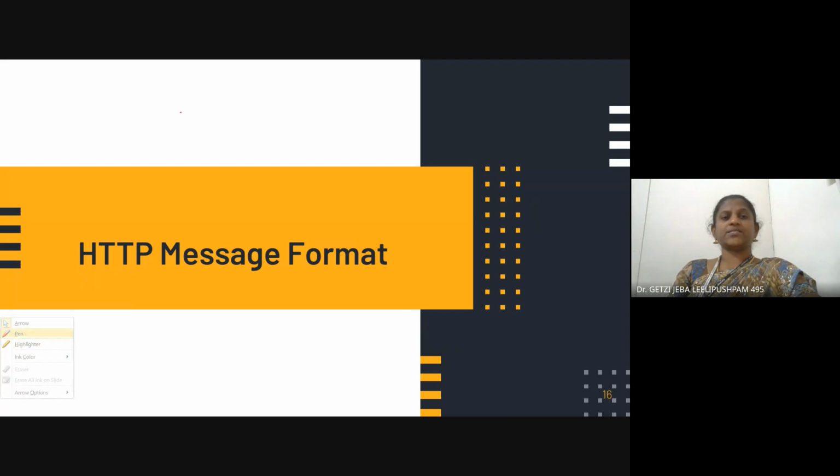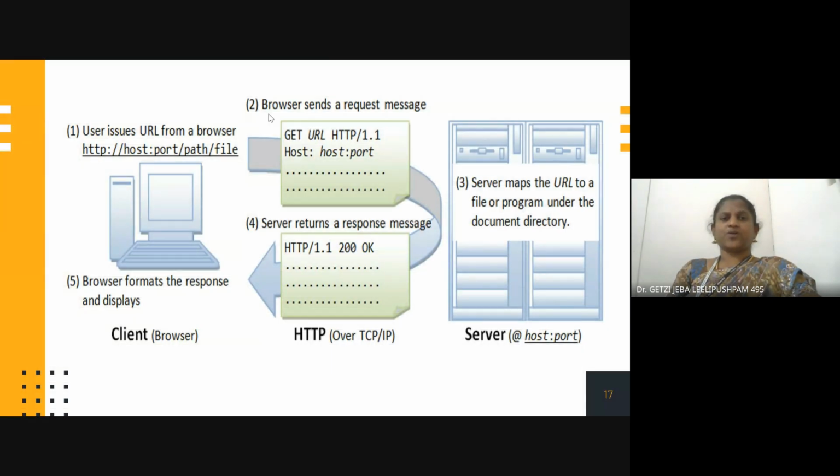So HTTP is a client-server application. You have a client, then you have a server. Whenever a web URL is typed in your browser, the client sends a request to the server, and then the server gives you a response. This request and response have a format. Only if you give it according to a format can the server understand, and only when the server responds in a format can the client understand. So we'll see what that request format and response format are.